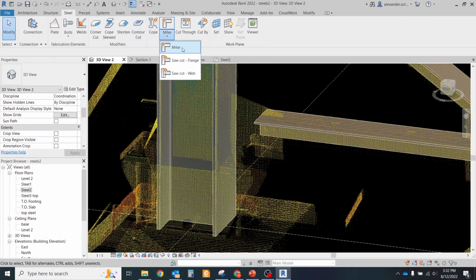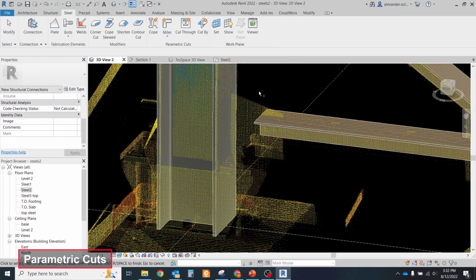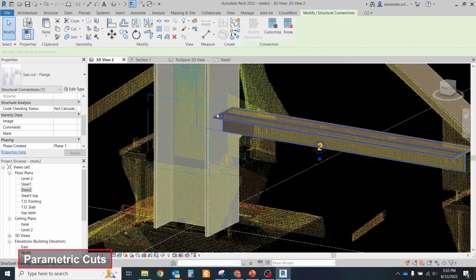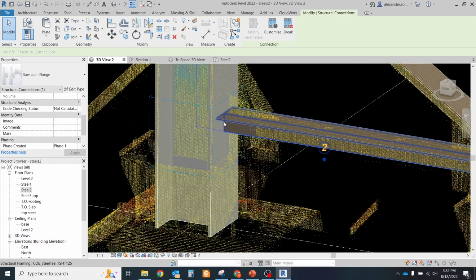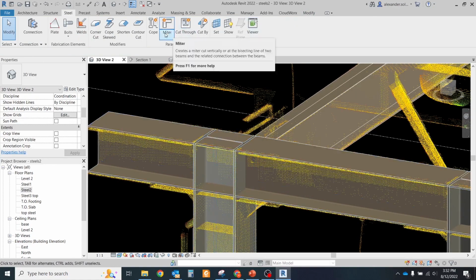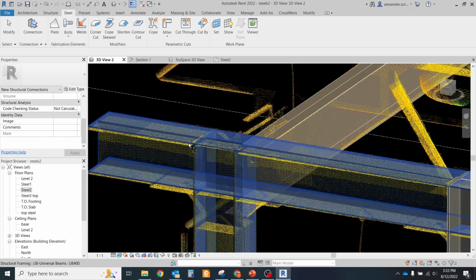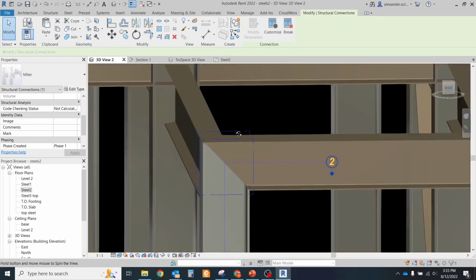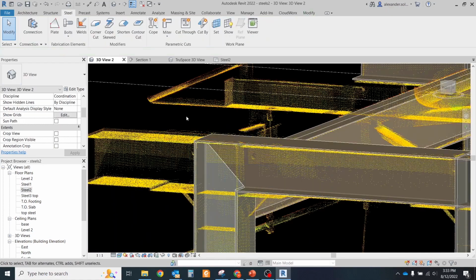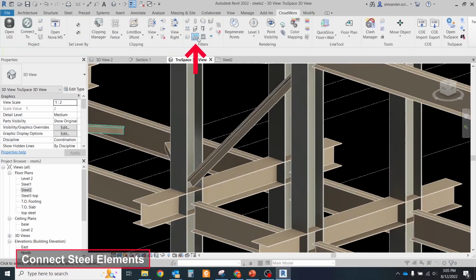After all main steels are created, you can go to the next step and add connections to them. There are different ways to create connections. One of the easiest tools for that is located on the native Revit Steel toolbar, which is called parametric cuts. Basically, you can use the miter or saw cut flange tool to extend beams automatically to each other, but there is one more interesting tool for beam connections. It's the Connect Steels tool that you can find on the CloudWorx Fitters toolbar.